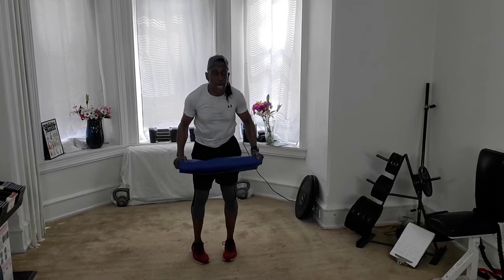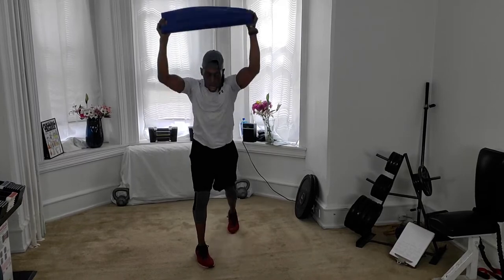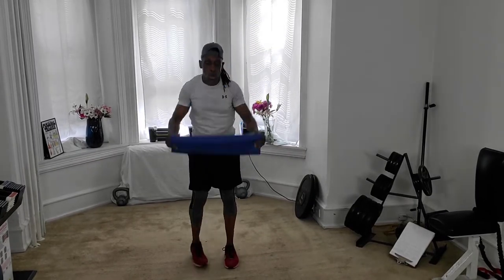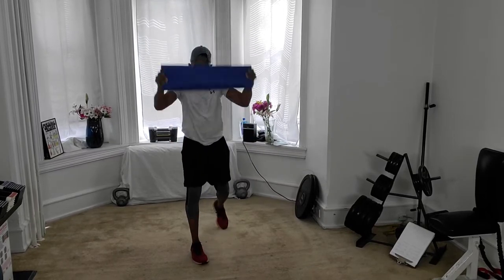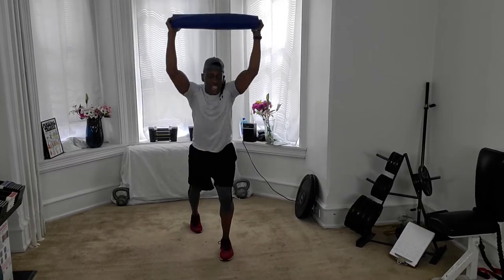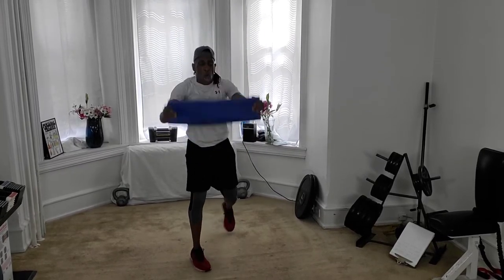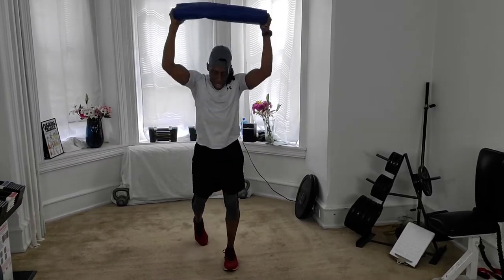4, 3, 2, 1. Up, up, up, down. Good. Up, back down. Keep that fist together. Up and back, good, nice. Arms up and back. Good, come up and down. Up and back down. All the way up and back down.